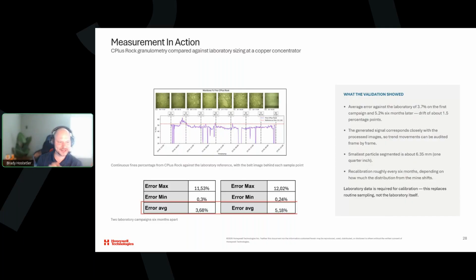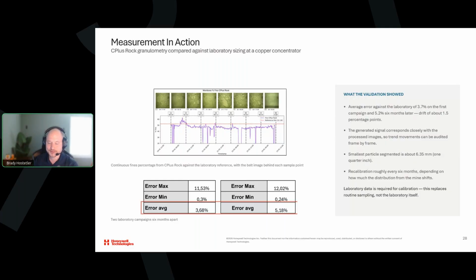So let me run through these quicker than I was. Here, what I'm showing is the rock measurements. You guys already saw this slide, and we're comparing the error average to laboratory test results. The initial calibration was about 3.7% off, and 6 months later, it drifted maybe a point. The importance of this slide is that we need to recalibrate for our C+ software to maintain its accuracy.